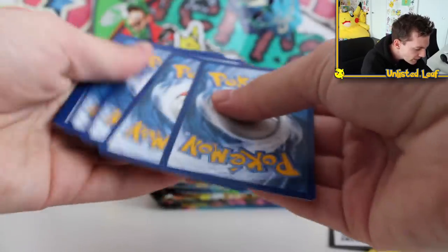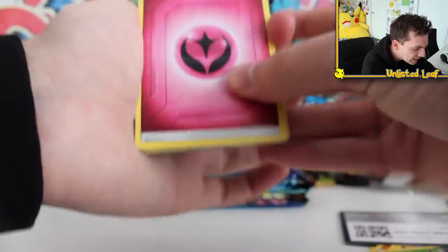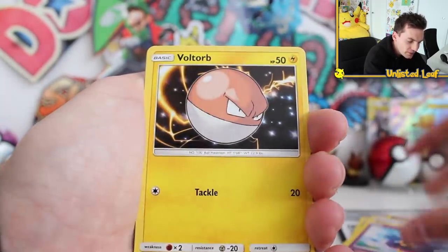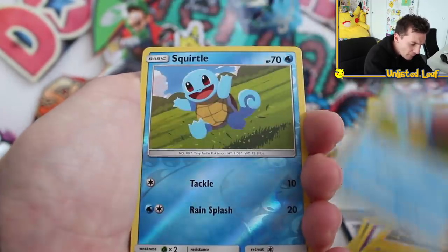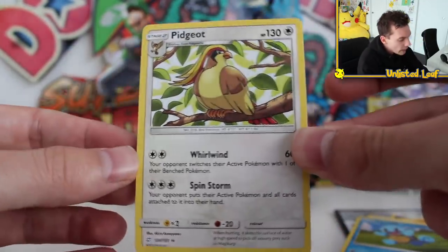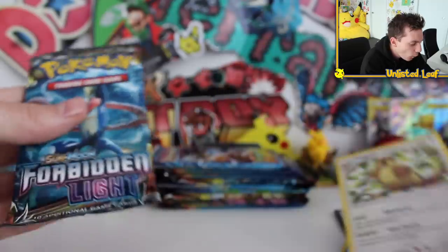There's the code card for you guys. 4 from the back. Oh, let's take a deep breath, guys. Torracat, Brionne, Grimer, Ponyta, Cosmog, got a Voltorb, a Squirtle, reverse Squirtle, hashtag Illuminati confirmed. Regular rare Pidgeot. That's all good in the hood.